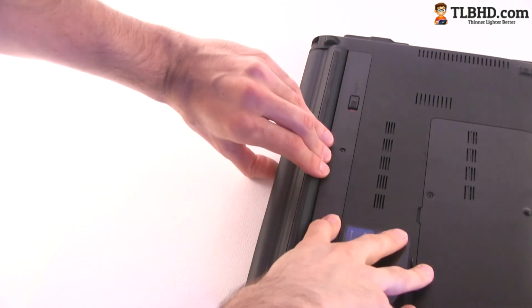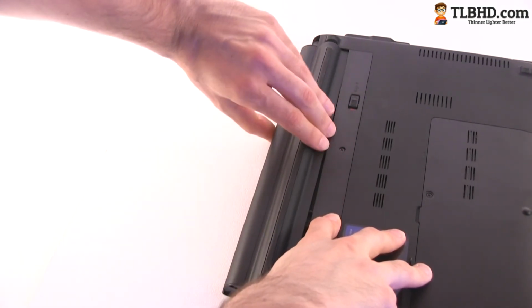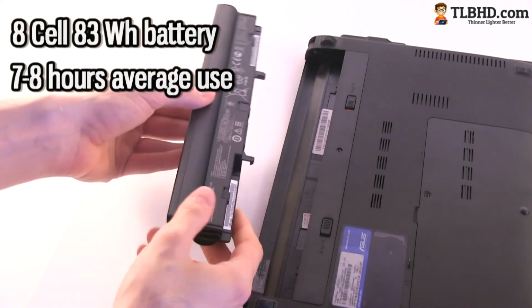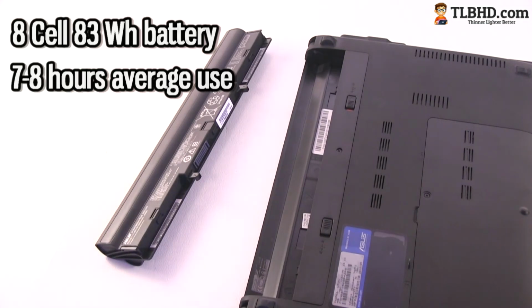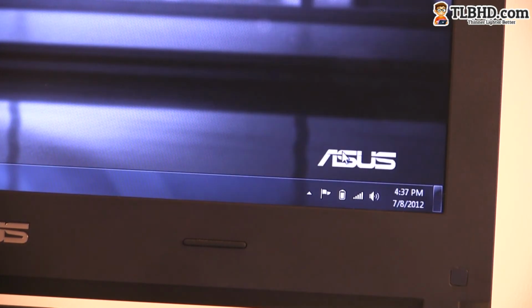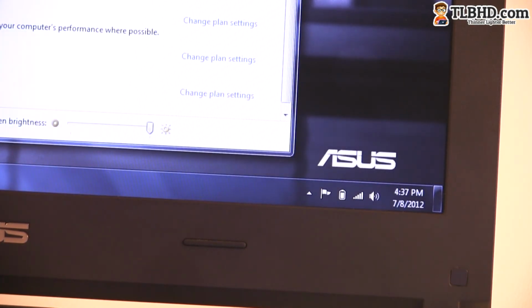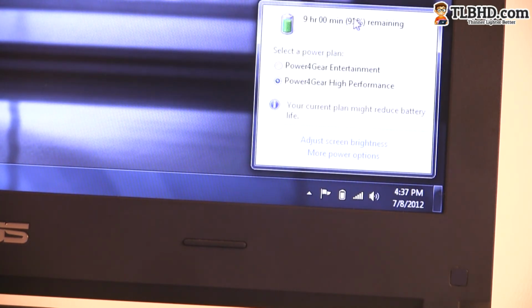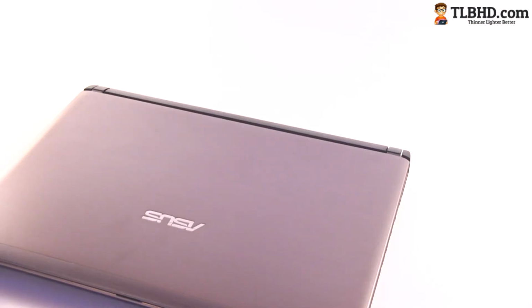I should also mention the battery life on this laptop, which is very good. The 8-cell 84Wh battery inside will last for about 7 hours on average daily use, while performing various tasks like browsing, editing docs, photos, listening to some music, with the battery saving mode selected and the screen dimmed to about 60%. Of course, when dealing with games, the expected battery life will significantly diminish, but it will also increase when using the laptop for very light tasks with the screen dimmed towards minimum. All in all though, I'm impressed.